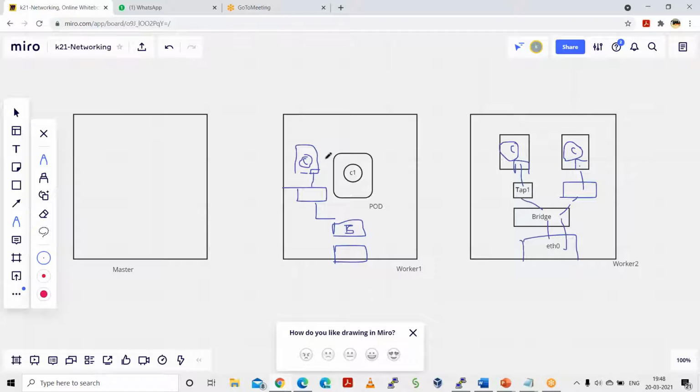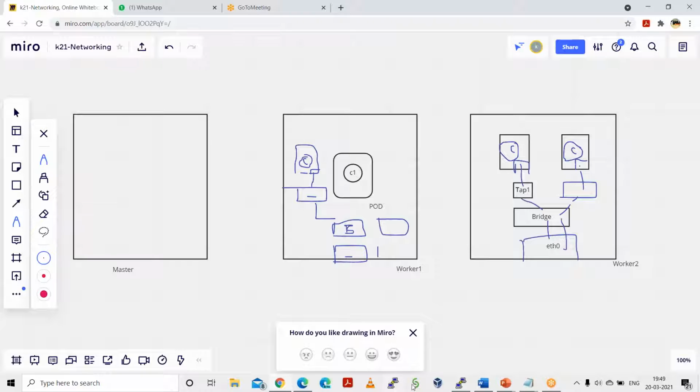Okay, guys, and if this pod or container wants to talk to this particular container, then how will it talk? That is when your CNI will come into the picture. So this container will start traffic. It will come to the tap. It will go to the bridge from this LAN card. One more bridge is there, right?